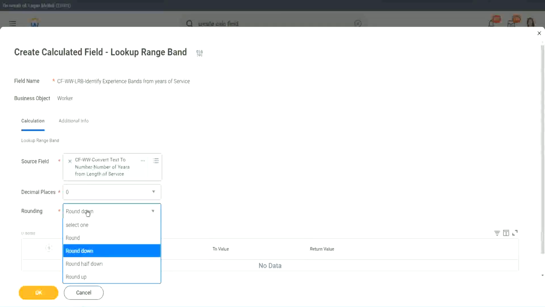So if your data has more places than you want, maybe you are looking for 0 places of decimal, but your data has 1, 2, 3, 4 places of decimal, how will you allow for that? Are you going to round it?